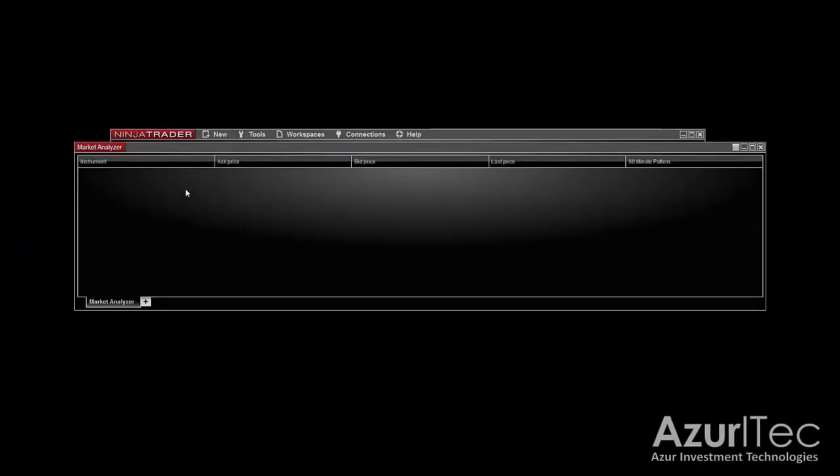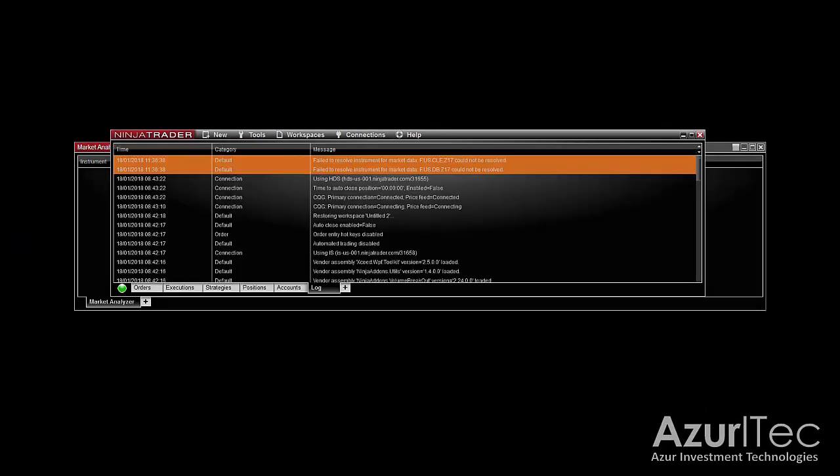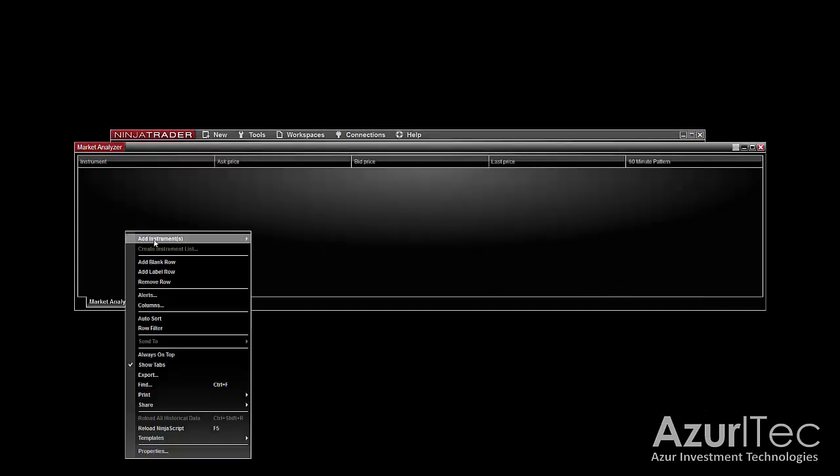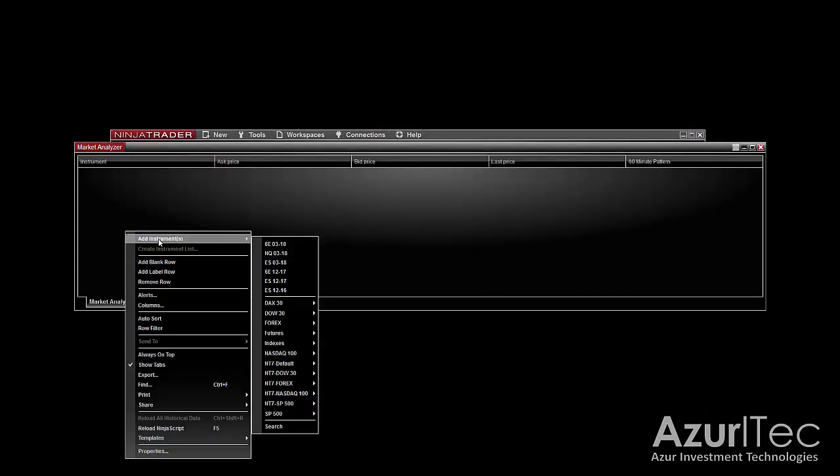Once this is done, you can click on OK, and as you can see, there's a new column in the scanner window that corresponds to the Chartist Scanner Type 1. Now, in order to see something, remember that you need to be connected to a data feed, and also you need to load at least one instrument that you want to scan. So let's say, for example, you want to scan the current contract of the NASDAQ. Here you go. The cell is now updated and will display a message if a Chartist pattern is detected on the 60-minute time frame of NASDAQ.